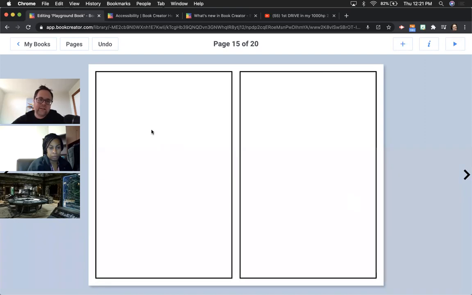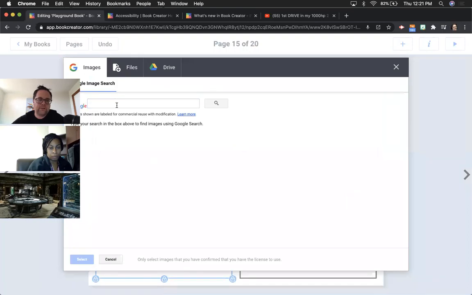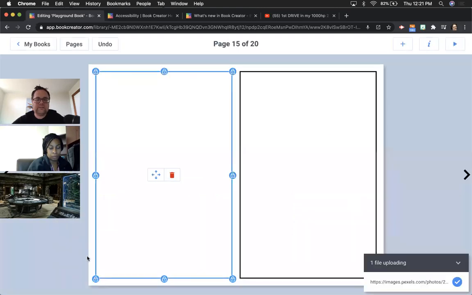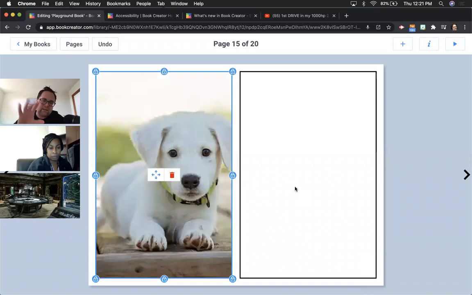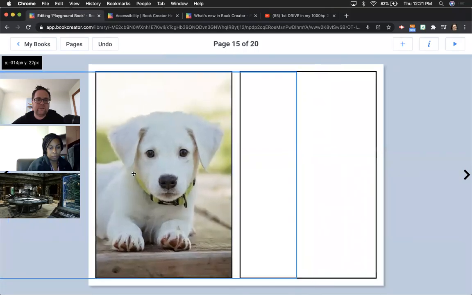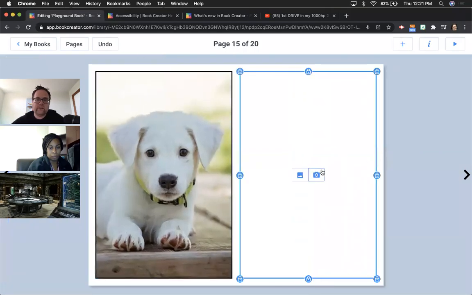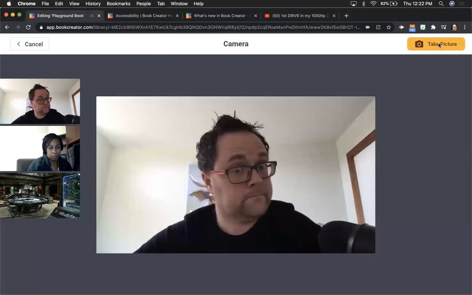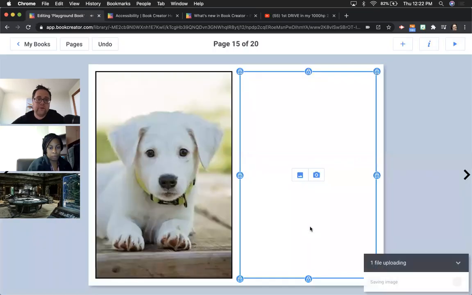Instead, click in the panel, then click the book or the mountain option on the left. Now I can do a Google image search, or pull an image from my files or my drive. Click on the dog, hit select, and that dog image gets added right inside the panel and fits nicely. If you don't like it, you can click the arrow and move things around or resize it. You can also click in there and click the camera and take a picture right there from your camera. Hit use picture, and it gets dumped in there as well.